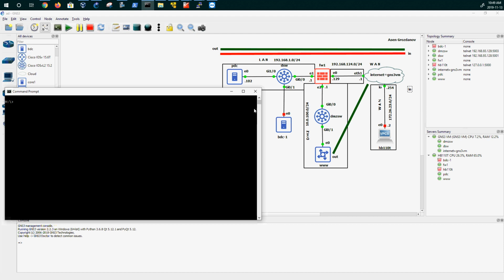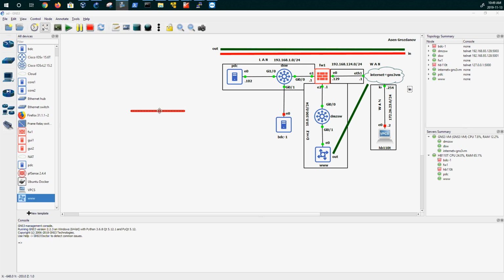Let's put now the other line here, and I'm gonna drag it next to the other one like this. After, maybe I need to move it a little bit though. Okay, and I'll drag it like this, and I'll put the in on the other side.